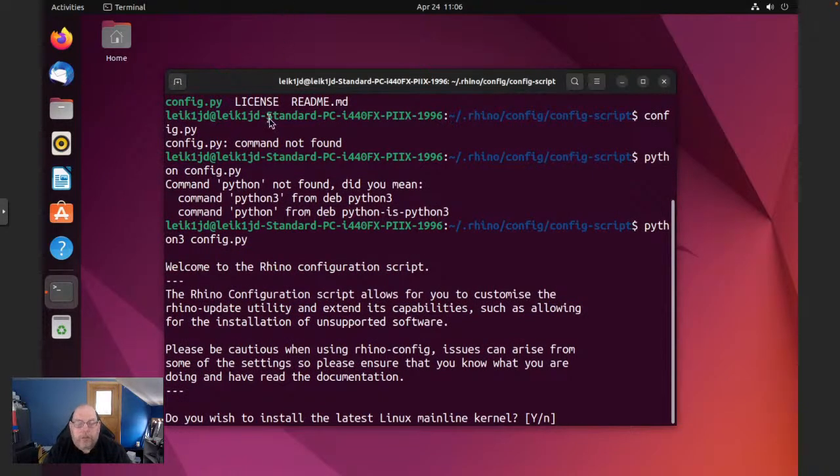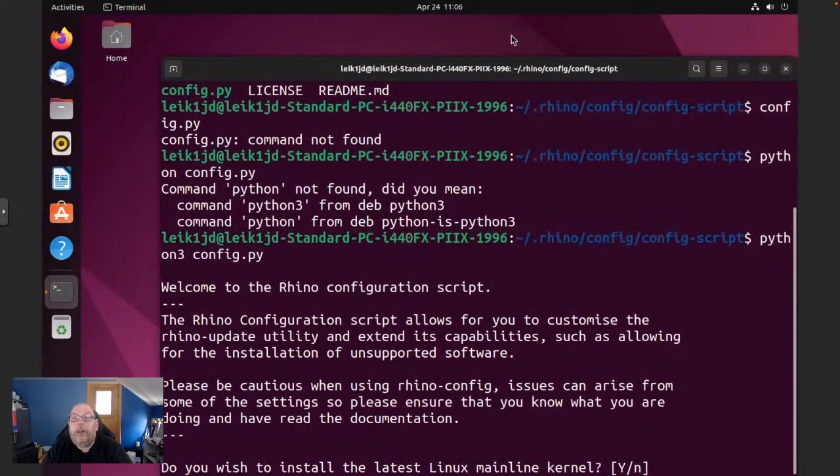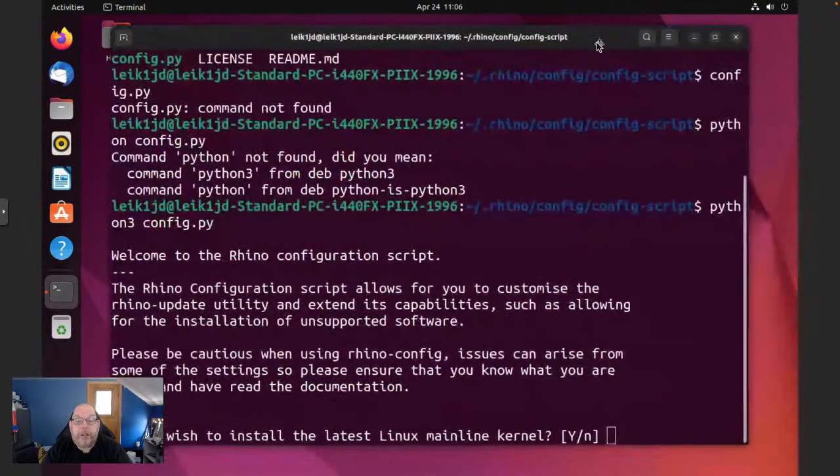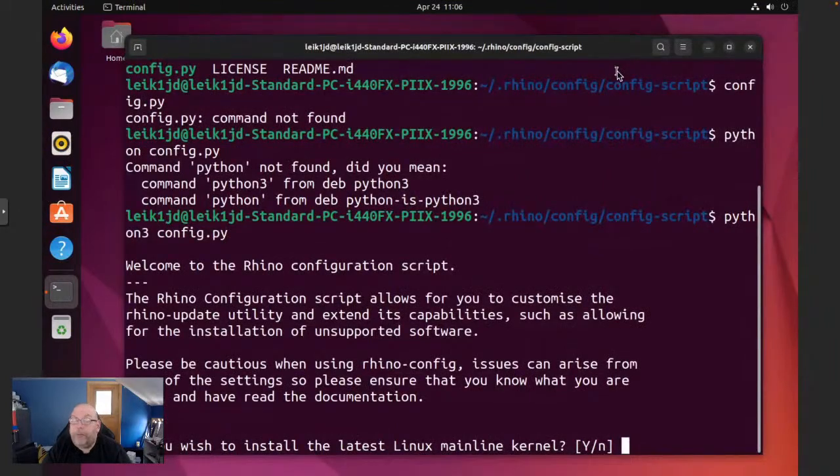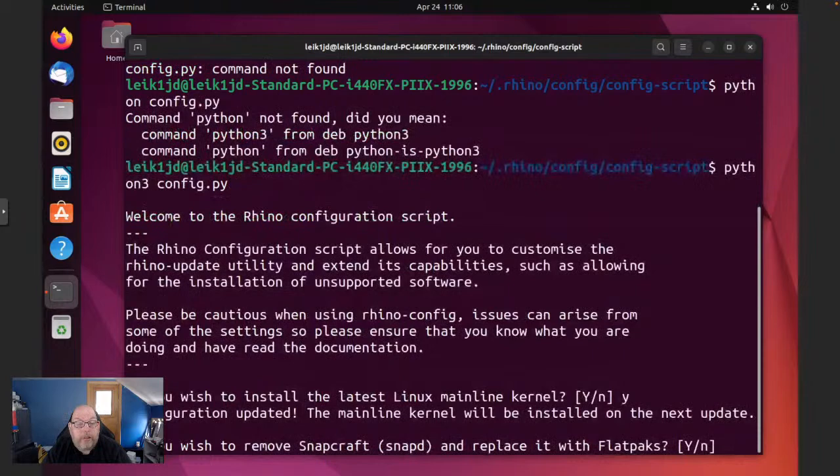Okay, so we'll force it like this. All right. Usually you would just enter rhino-config, but since I had tried to run it earlier, it's all right. So, do you want to install the latest mainline kernel? Yes, let's do that.